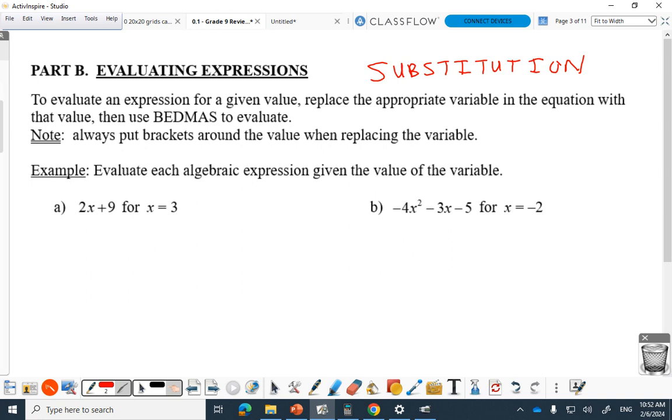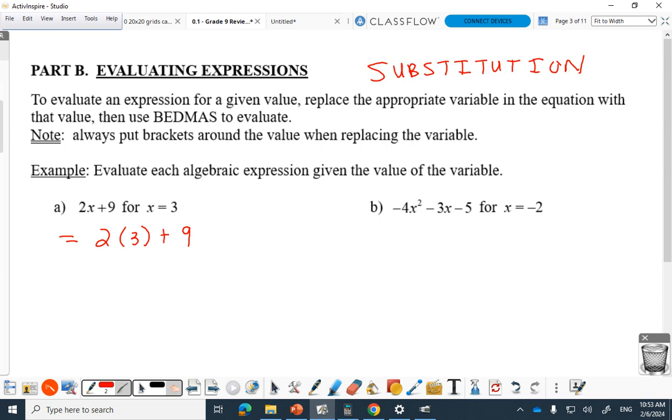When subbing, use a wrapper. Our wrapper is a bracket. I don't care what you're subbing or when you're subbing in for X, put a bracket around it, otherwise mistakes occur. Would the mistake occur here? No, not in this particular question. But let's not decide when we're going to put the wrapper on and not. Every sub comes in a wrapper. Yeah?